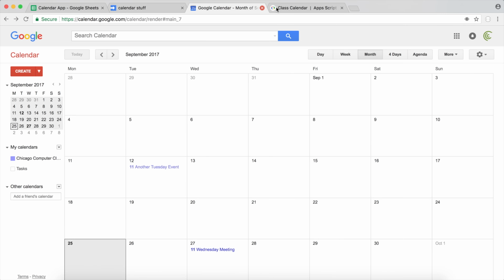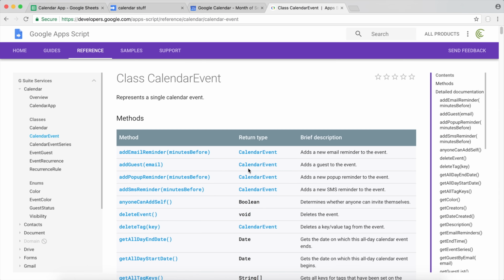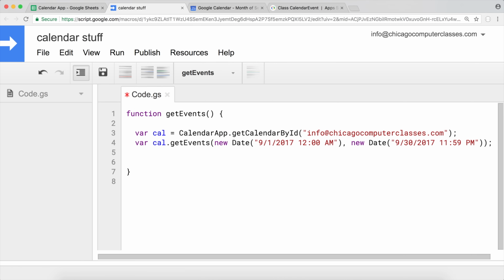And what it said, it's going to return get events start time. It's going to return calendar event as an array. So let's see what's in it. That means it's going to be an array of events. Okay, should be fine. So I'll go ahead and actually assign this to a variable again. I'll call it var events equals this.